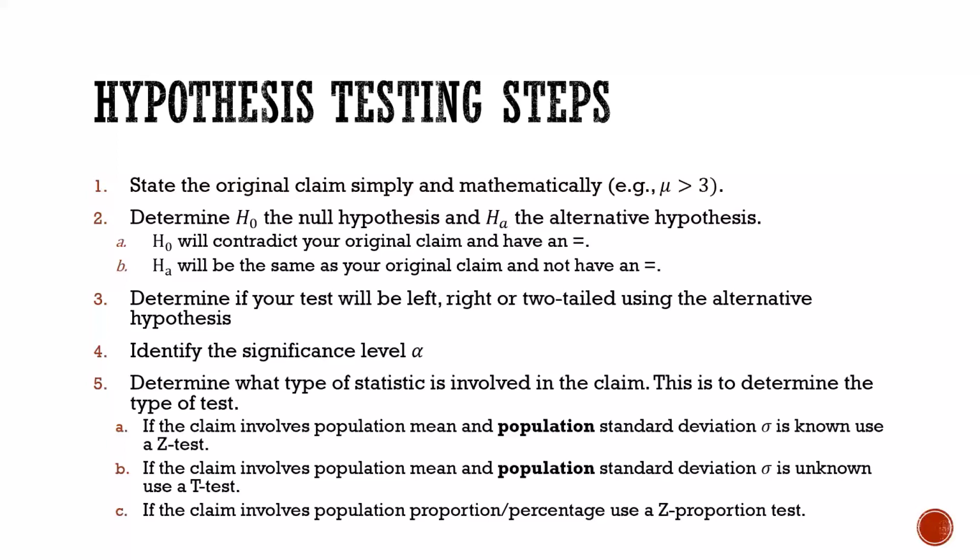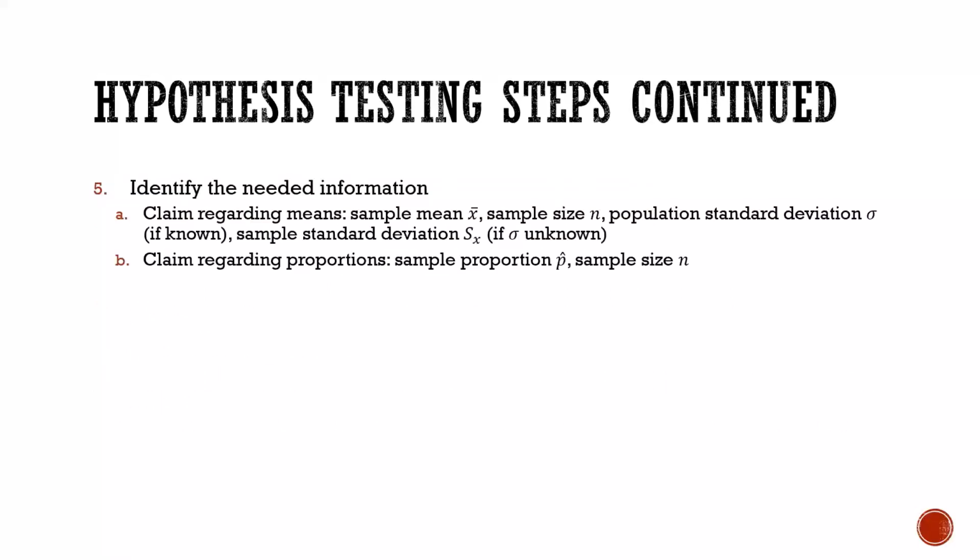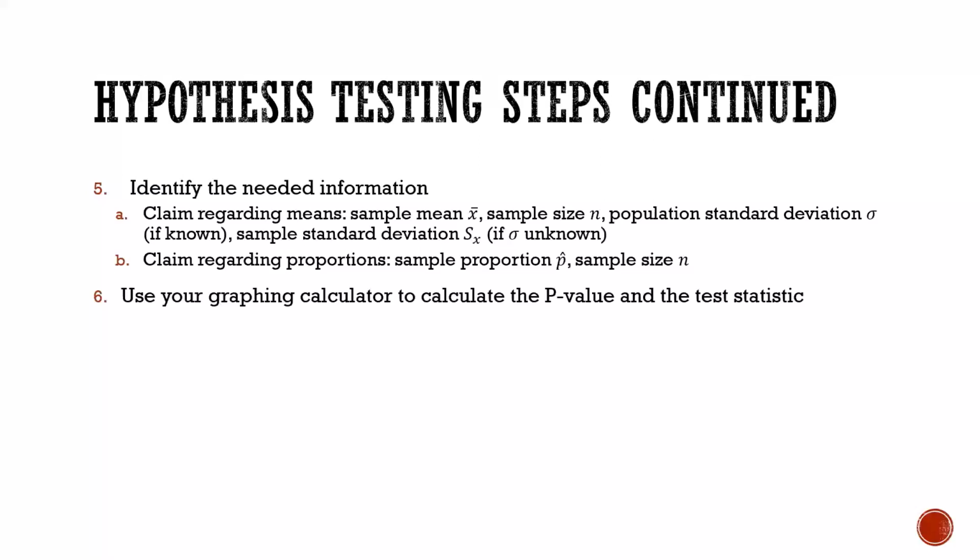This one, I'm not putting all the steps before because we're going to do it with a calculator, right? So you want to identify the given information out of the problem. You need to know, okay, what's the sample mean, sample size? If you're doing a mean, you need to know sigma if it's known, and if it's unknown, you need to know the sample standard deviation. You need to identify that. If it's a proportion, it's much easier. You just need to know the sample proportion and the sample size n.